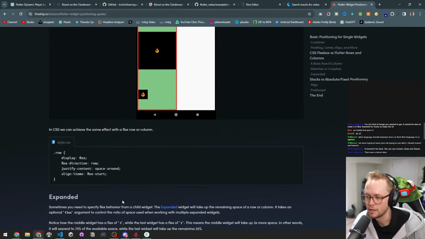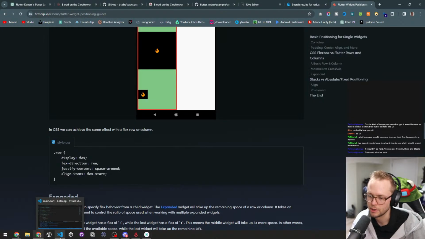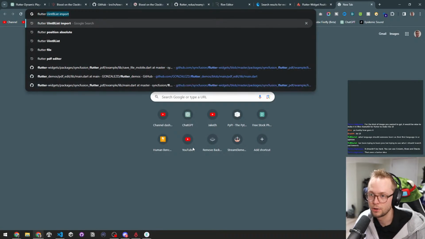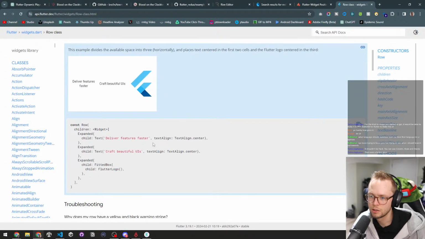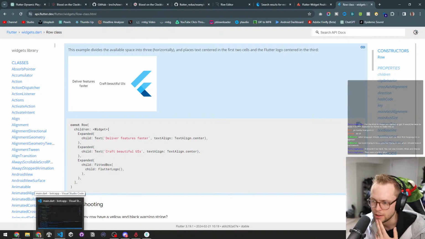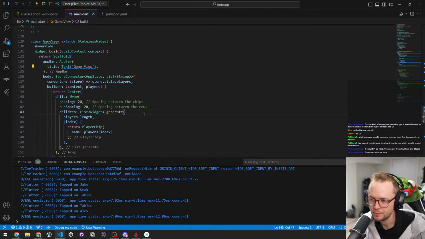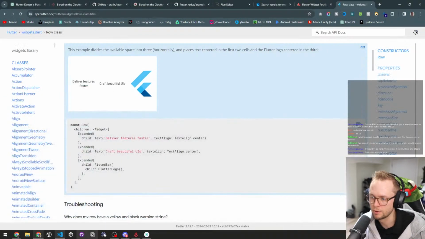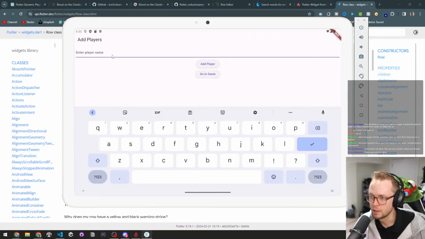But yeah, at least with the number of people we have now, we can try doing the columns and rows. Flutter row. Let's look at rows. Okay. So we're going to have Flutter widget. Okay, let's see if we can do that. So we're just going to assume for now, we're going to try and just make it work for the number of users we have. So let's add in, oops.